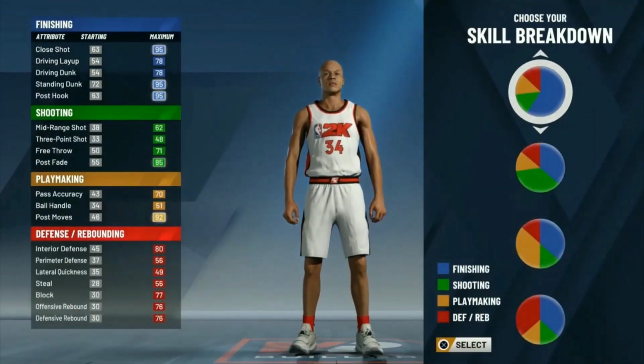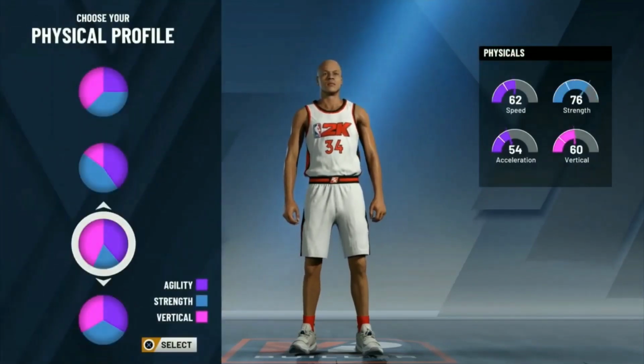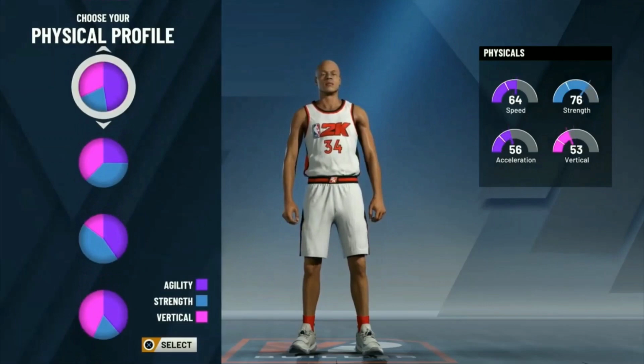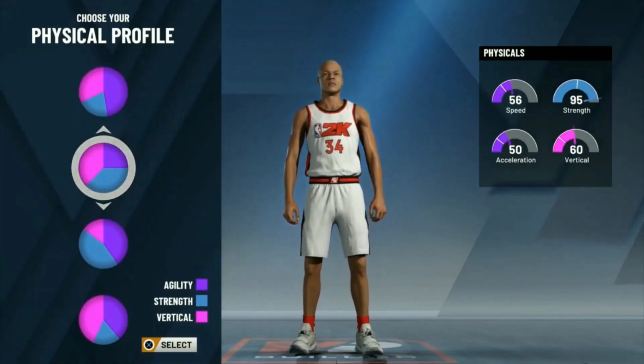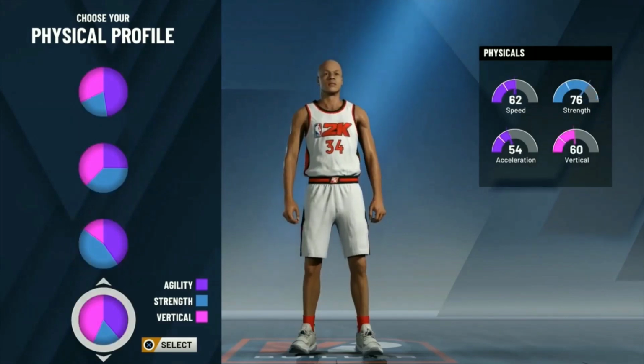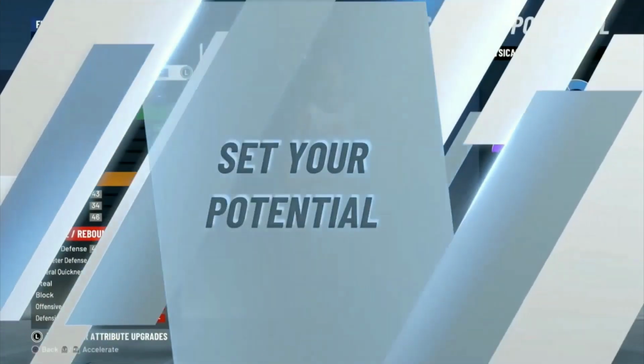But as you can see, if you notice, I'm different in the beginning on the title screen. I was the center instead of a power forward. I'm trying to replicate the pure athletic finisher I've been making for the past 3 years on 2K. And I ran into some early struggles. Look at these speeds and verticals, man. Extremely low.